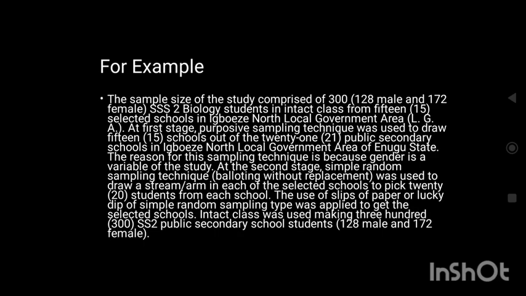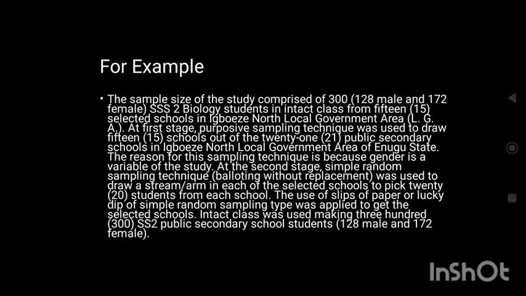And I gave us an example here. I said the sample size of the study comprises 300 students with 128 male and 172 female. These are the sample, 300 taken from that 1,000 plus students that we saw in the population. Now it's only 300 of these students that were removed. And I also made mention of multi-stage. When we talk about multi-stage now, it's under the sampling technique. What is sampling technique? So now I've already explained the sample. So let's look at the sampling technique.